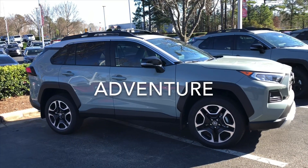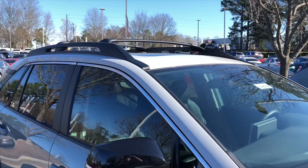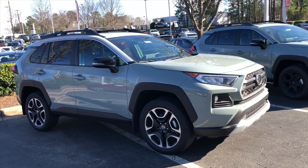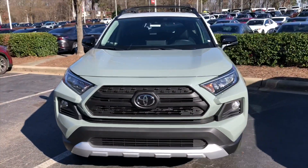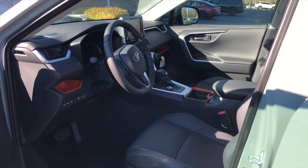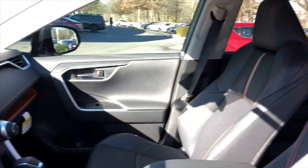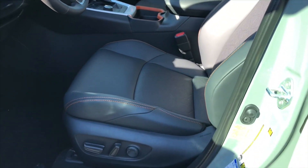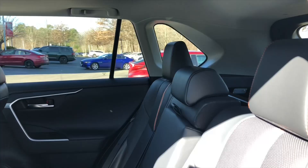The Adventure model has a unique property: you can get it with an ice edge roof, which is a lighter, whitish two-tone roof. The Adventure model is also designed for on-road and off-road, and it can pull 3,500 pounds just like the TRD Off-Road. Look how the Lunar Rock color changes when you go from being in the sun to out of the sun. The Adventure interior is one of a kind — it has orange accents with a black interior, and you can also choose a light gray interior with orange accents. How does the Adventure look?